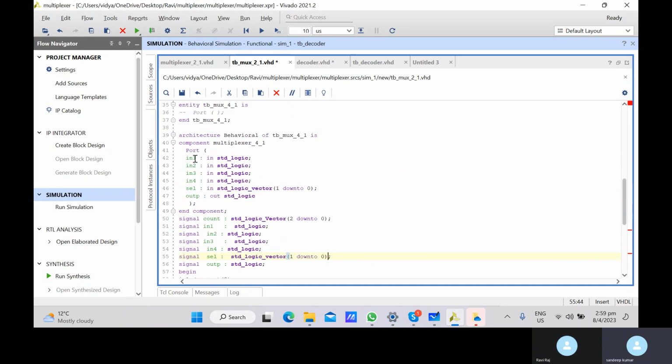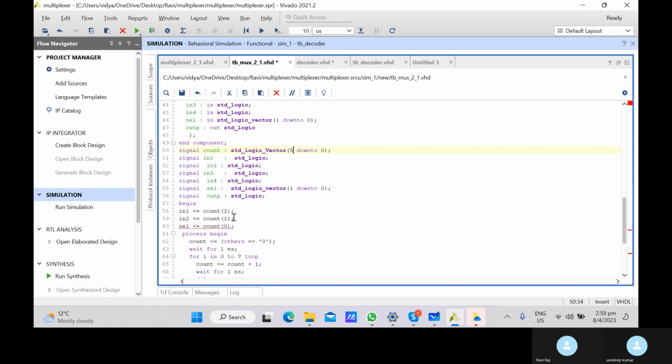Now you see how many inputs are there? 4 inputs and a 2-bit select, so 6 inputs. So we have to increase the count to 6 bits so that we can drive each input, 5 down to 0. And then we can connect the inputs.